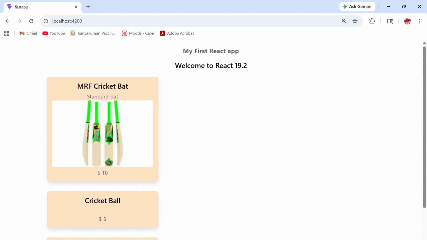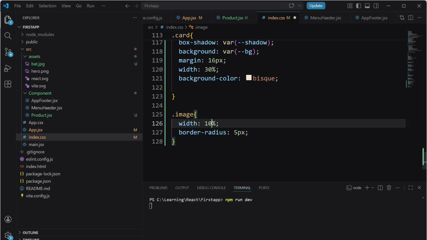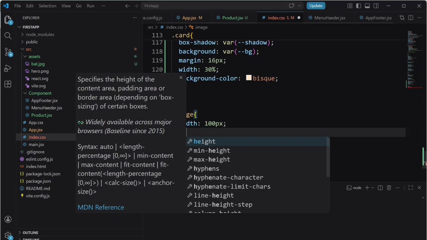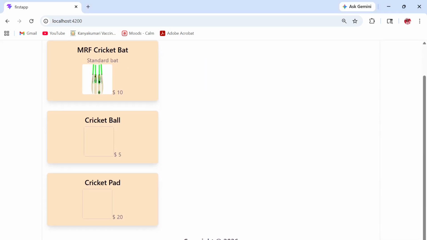Okay, the size got increased. Maybe I can give 100 pixel, and height also we can give 100. Okay, now it is fine.